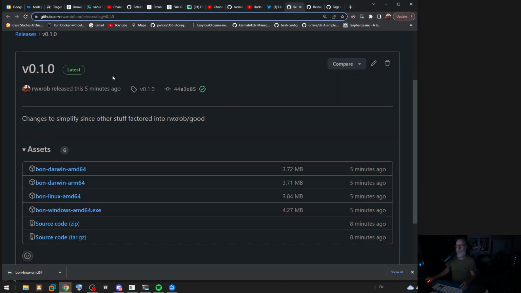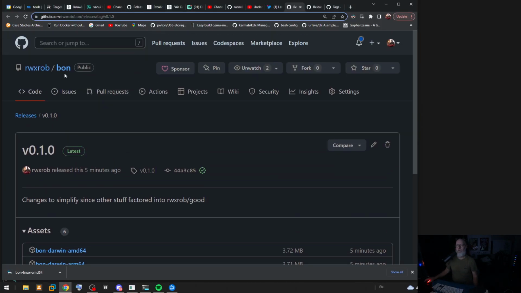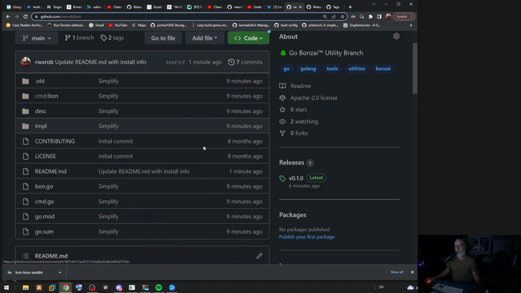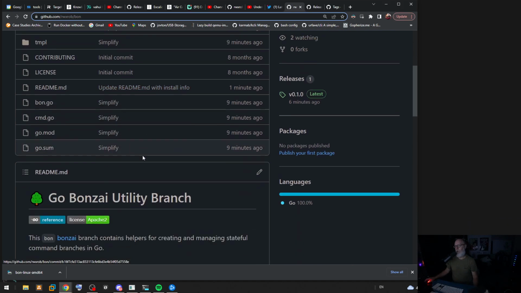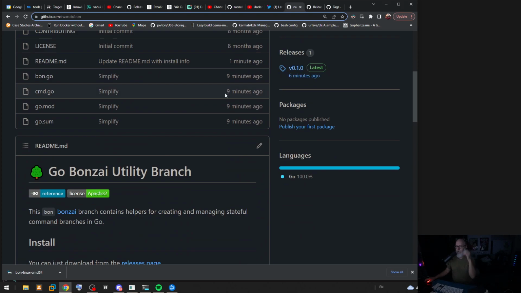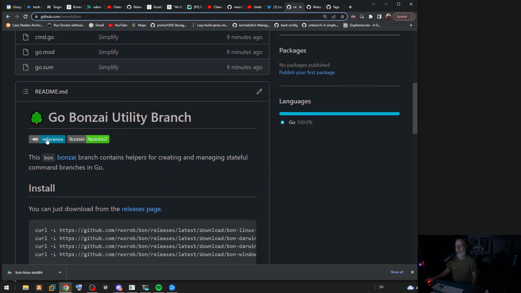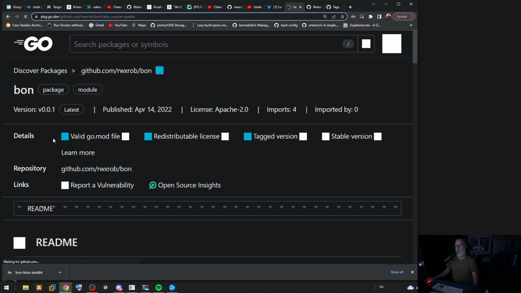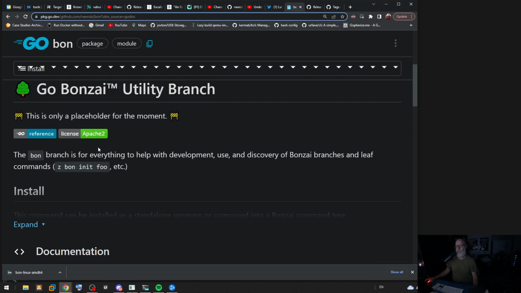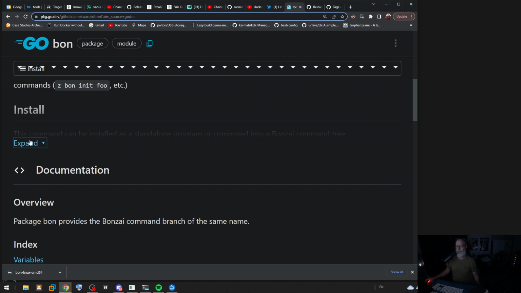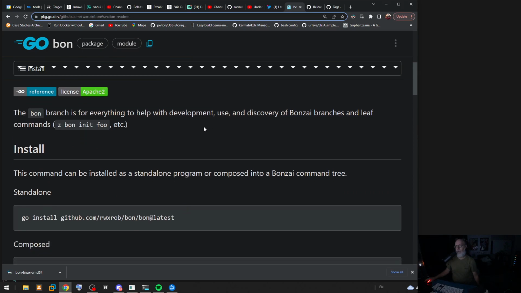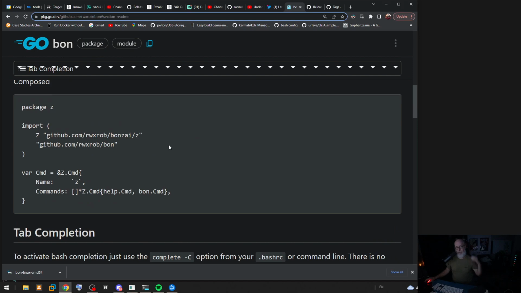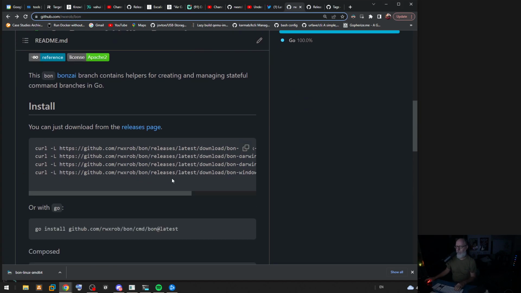We can go check our website. This is where we downloaded it from. We can go check the updated README file, and we have our release over here. We have our tags that are working. These will eventually go to documentation over here. This is the old documentation, so this is not the one that I have now, and it's changed quite a bit. But I'm kind of happy to discover I was already there.